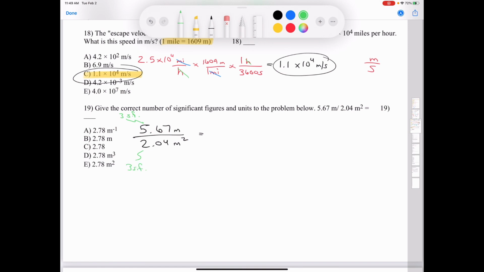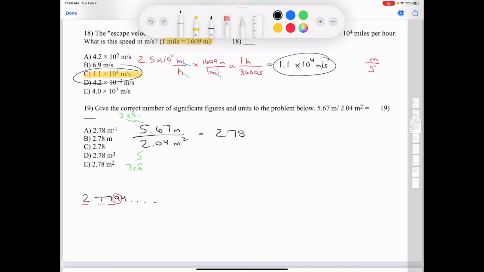I'm going to grab my calculator. I got it right here. I'm going to put 5.67 divided by 2.04, and I end up with 2.779 something. So I end up with this big number, which is 2.7794. I'm not going to write the whole thing down, but I know that I can only have 3 significant figures in my answer. And so I'm going to have 1, 2, 3 sig figs, but you see the number that follows this 7 is a 9. And since it's one of 5, 6, 7, 8, 9, I'm going to round up, and so my answer will be 2.78. Now all the answers said 2.78, so that one's kind of a giveaway.